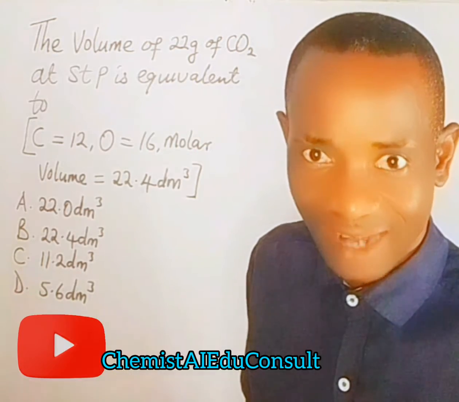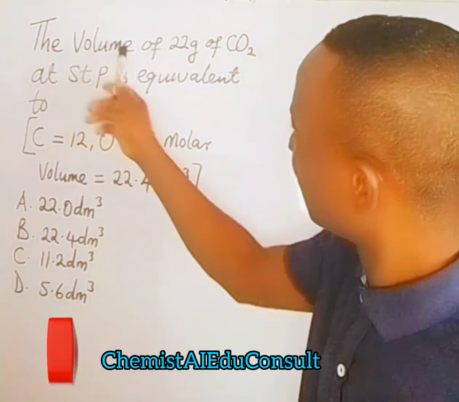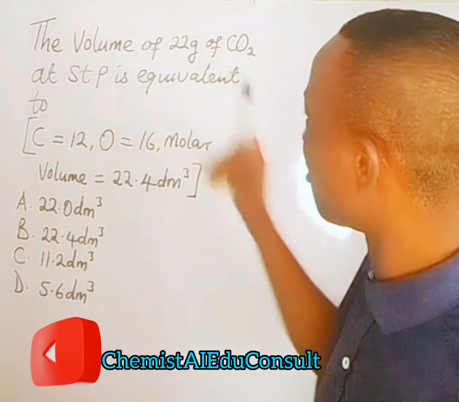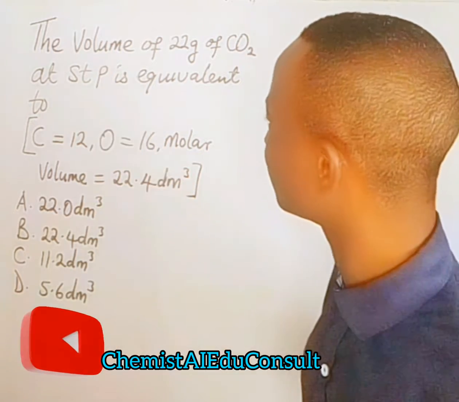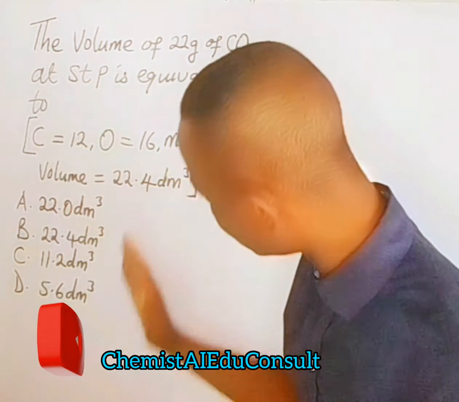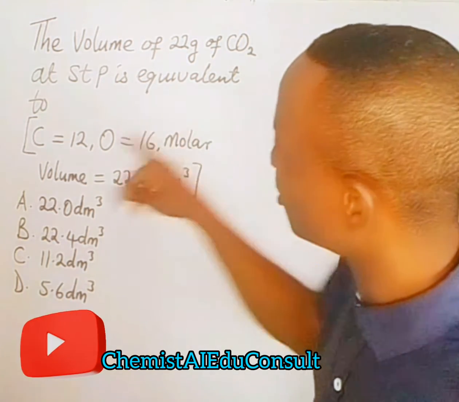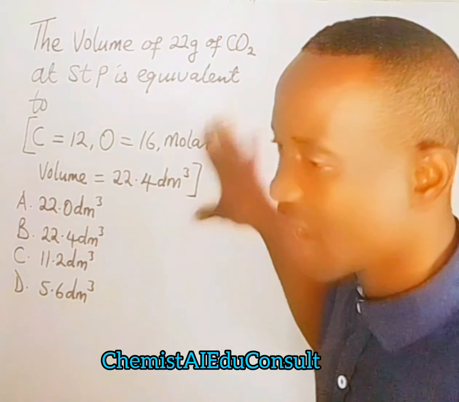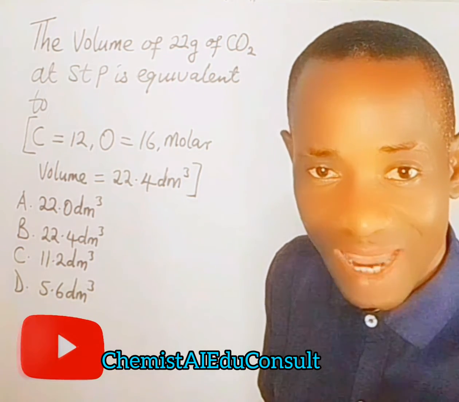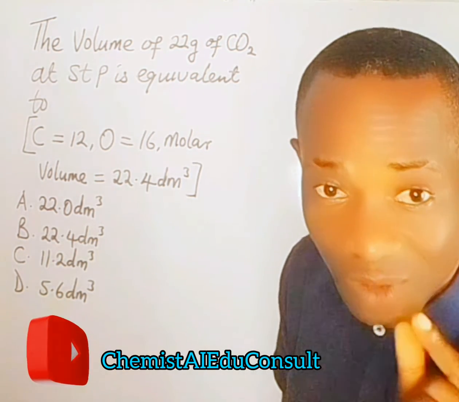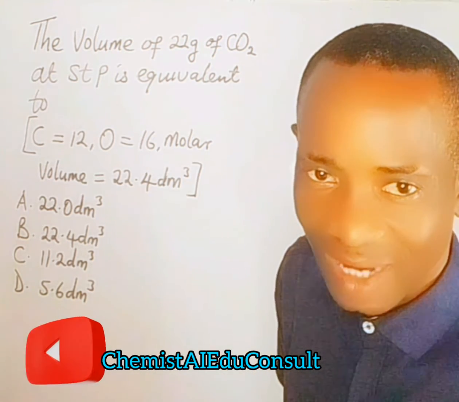This is a regular JAMB question, and I want us to solve it together. The volume of 22 grams of carbon dioxide at standard temperature and pressure is equivalent to what? Before you solve questions like this, pay attention to this bracket and what is in there, because that is where your answer is coming from. If you don't pay attention to the bracket, you may find it difficult to find the answer.